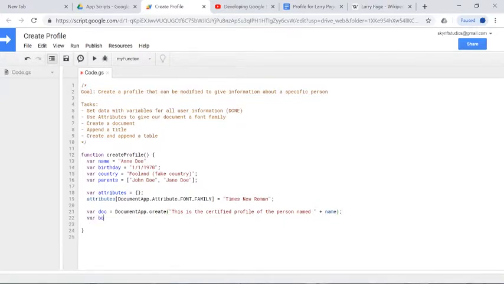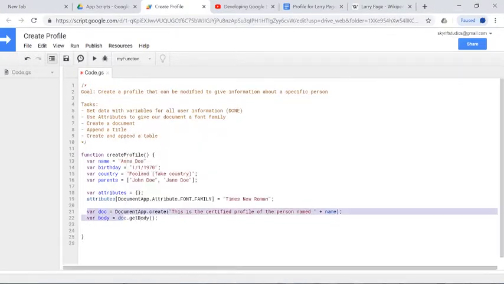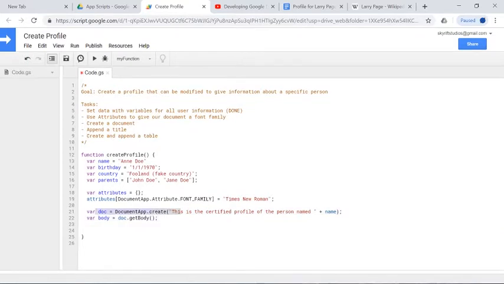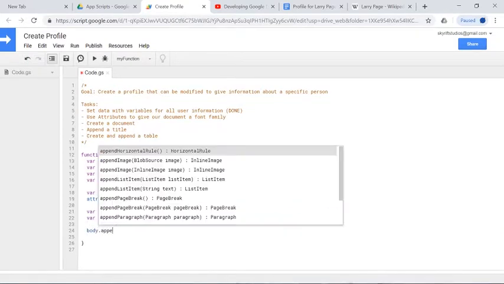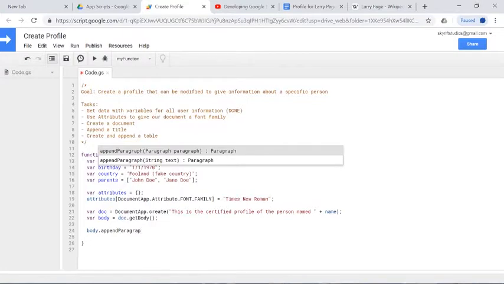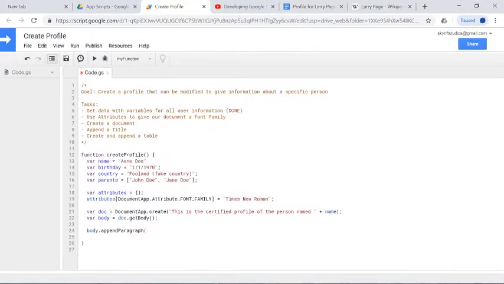And then we're just going to use var body is doc.getBody. And that's just creating a document. We basically have our body and a document. That easy. Giving our body an appendParagraph, which basically appends a paragraph of the text that we give it. And let's say we want to append a paragraph. And actually, instead of doing this for the title of our document, I'm just going to say profile for. It can sound more professional than the actual profile, because you don't need a really long title. This is the heading.